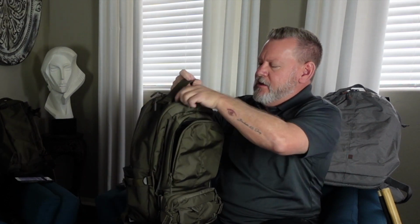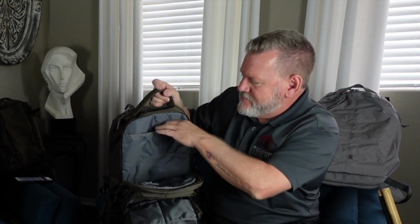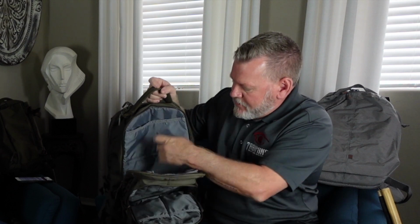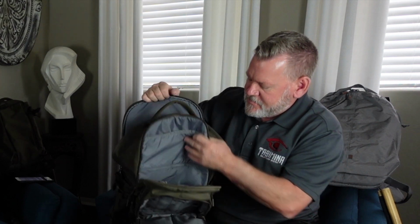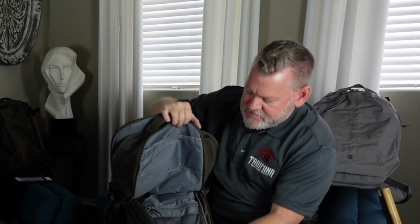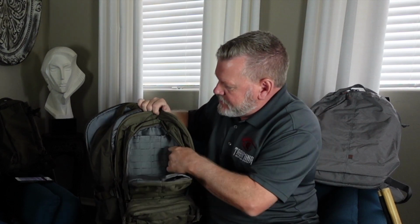I love this bag. The only downside, here's the inside of it, and again, it's got a fleece lined stuff pouch. It's got an open port back here. You have a laptop pouch, a laptop stowaway in the back here with a stuff pouch. It's got their typical solid nylon with a zipper, and then a breathable bag. And your admin pouch is up front, and it's all laser cut MOLLE.